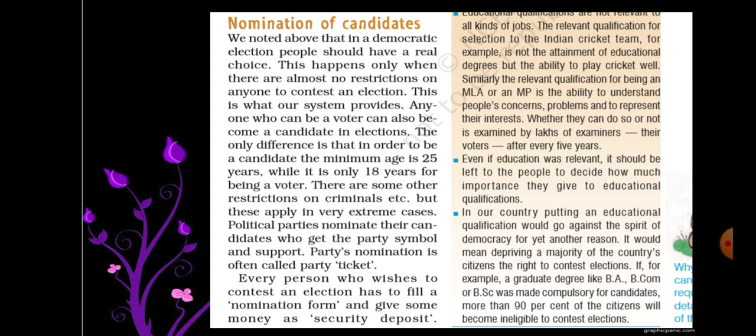Then here, saying about the voters list. Once the constituencies are decided, the next step is to decide who can and who cannot vote. So we know a voters list is prepared in each constituency. In a democratic election, this list of those who are eligible to vote is prepared much before the election and given to everyone. This list is officially called the electoral roll or voters list.